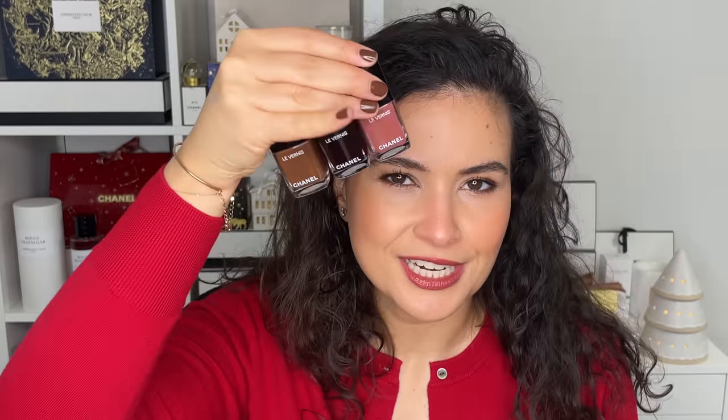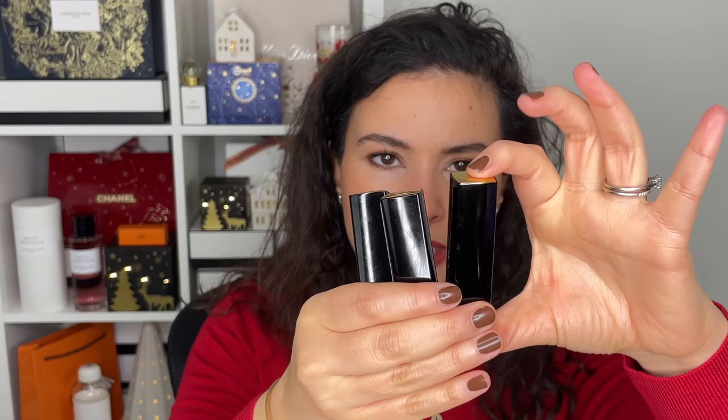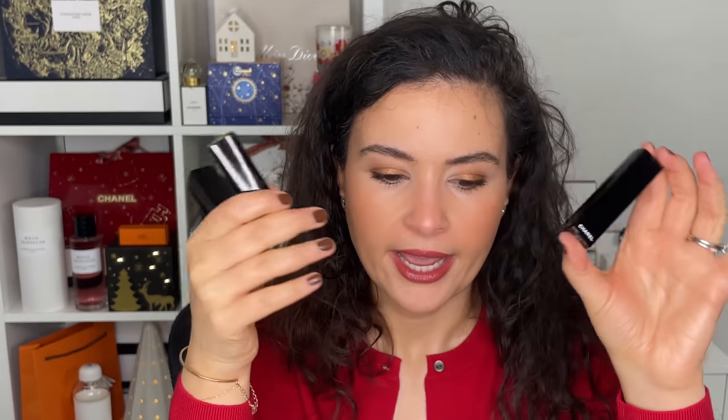When they launched these 90s supermodel nudes, they also had matching nude lipsticks in the Rouge Allure — the classic bullet with the top that opens. These are all satin lipsticks that give you a perfect nude for every skin tone, and the shade range is phenomenal. I loved this collection when it came out. To me, it just screamed Karl Lagerfeld in the 90s. I loved the entire aesthetic and the shades I got.